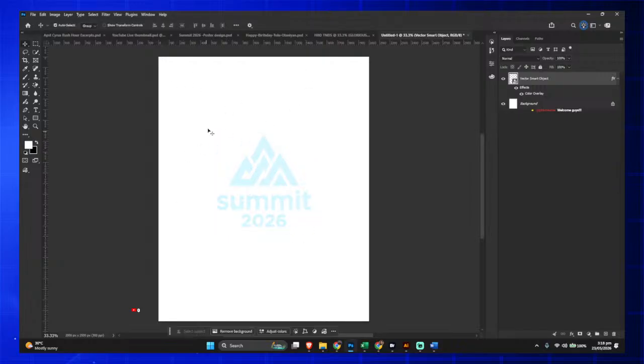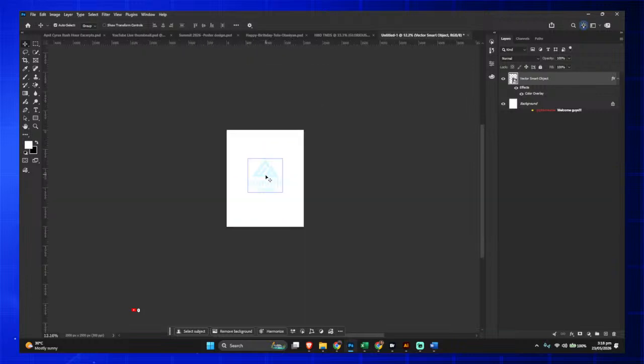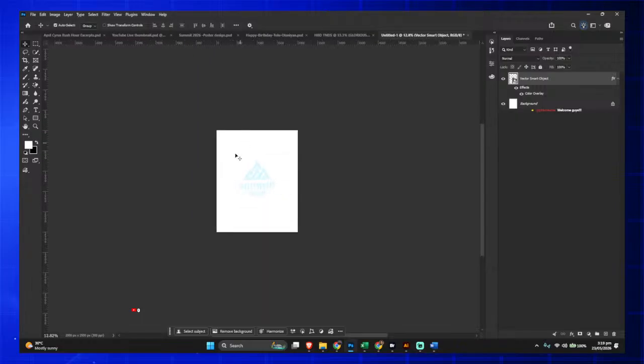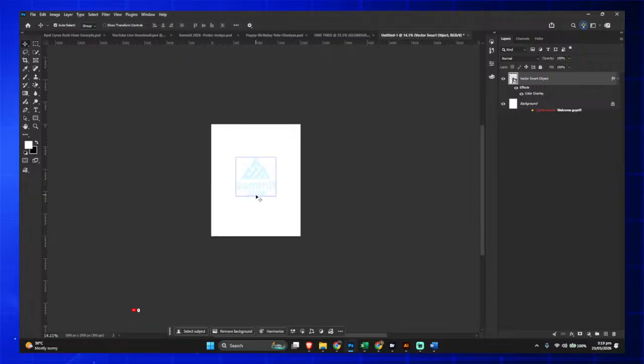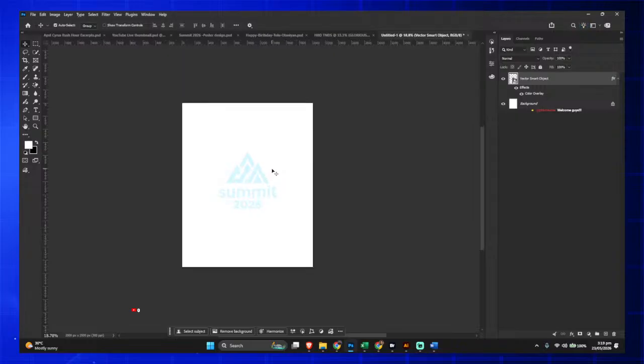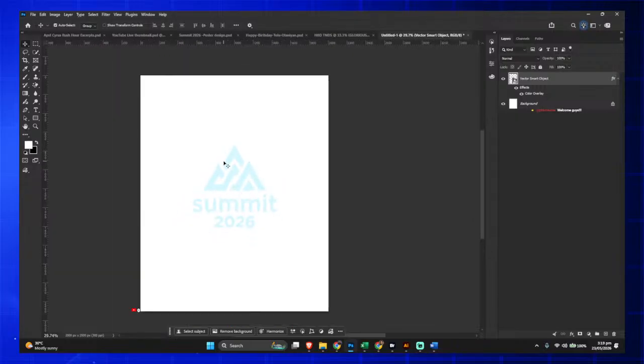In this instance, we have a white background and a pale cyan colored logo. We can see the logo okay, but not everyone will be able to see it from a distance. They might see that there's an object on a white background, but they wouldn't be able to tell what that object is showing. So to do this, you're going to pick a contrasting color for this logo. And since this one is a smart object, we've assigned a layer effect to it, which is the color overlay.